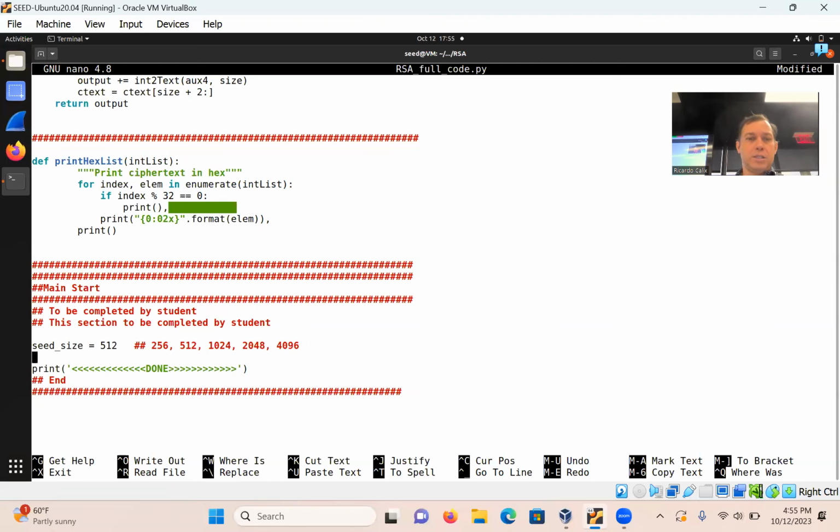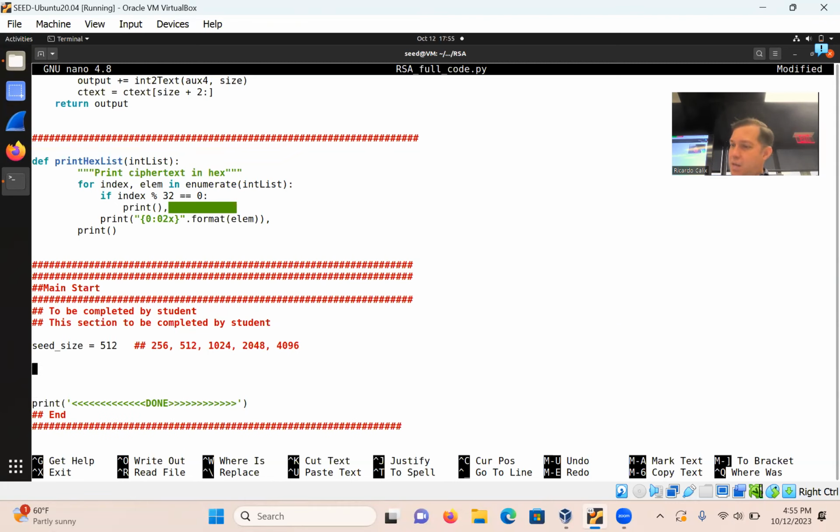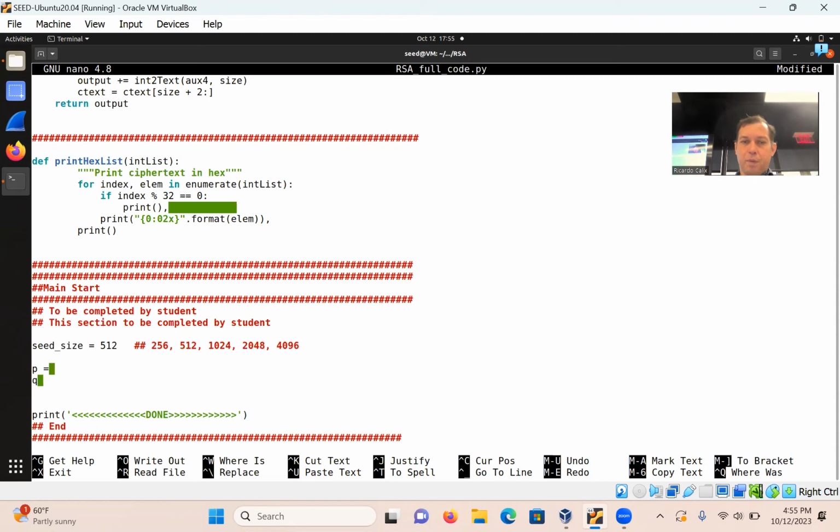All right, now that we have this, let's generate some prime numbers. Okay, so I'm going to do prime P and Q, right? And now we can invoke the function get prime. You guys see that? And in here, we're going to plug in the seed size.